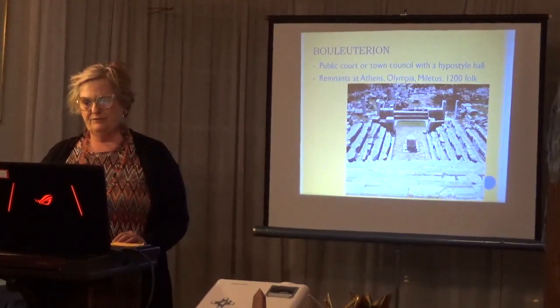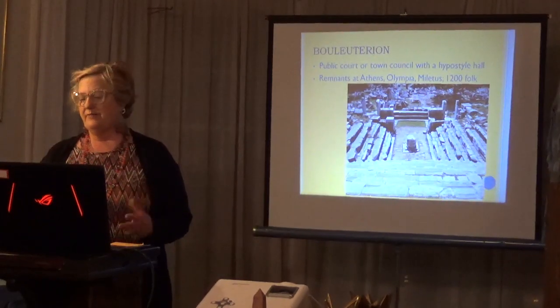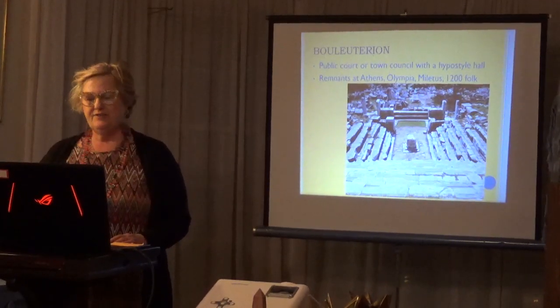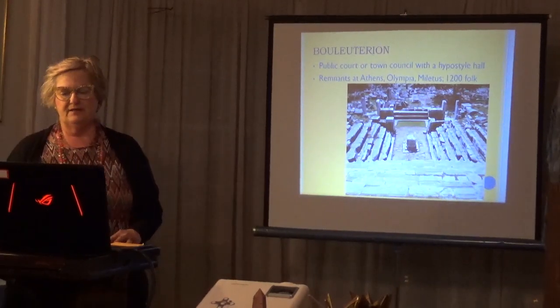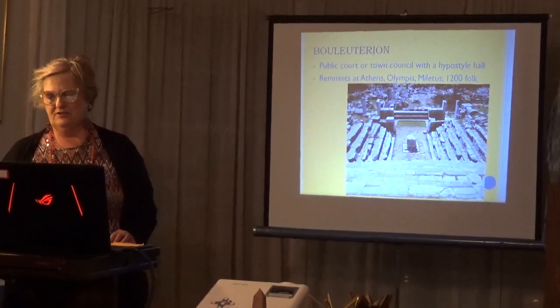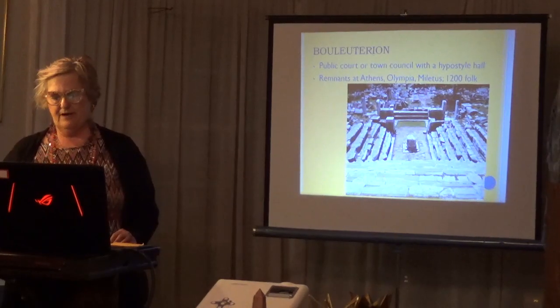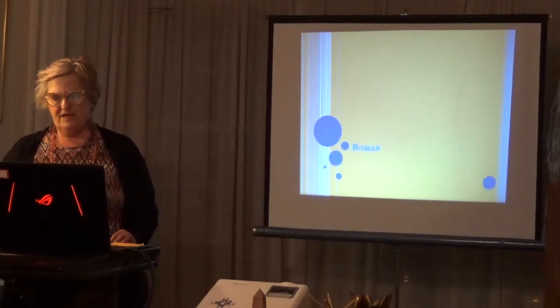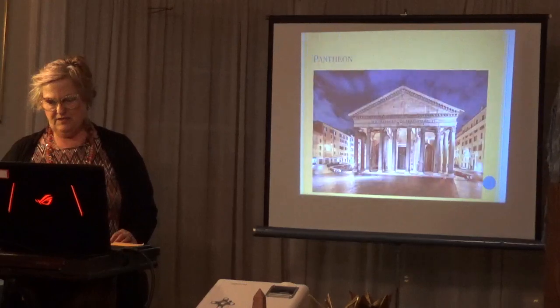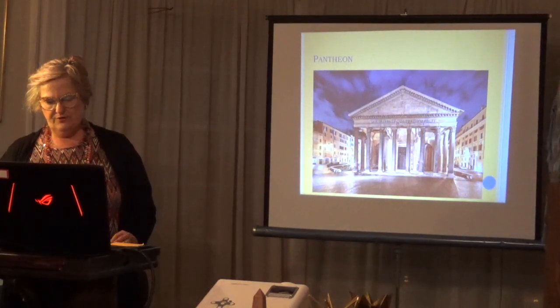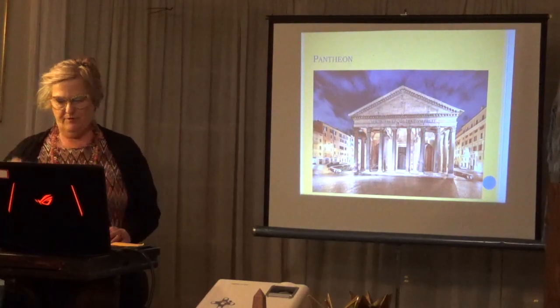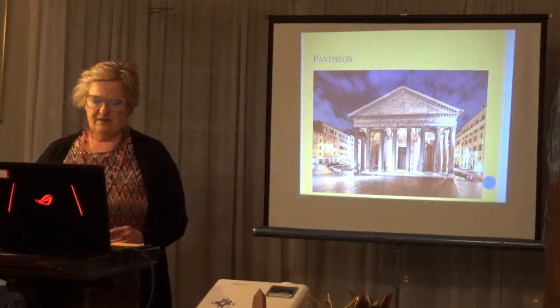And another site was the Bouleuterion, which was like the public forum. And so these were sites where people, the citizens, would gather and pass laws and adjudicate crimes. And the Romans inherited from the Greeks. And probably one of the most significant sites is the Roman Pantheon in the city of Rome.